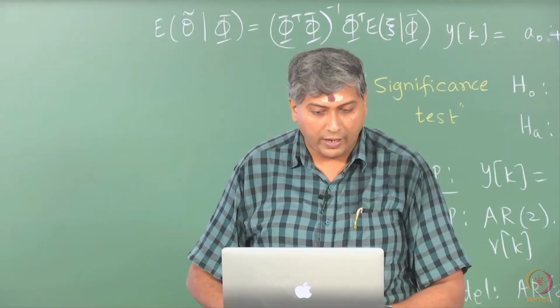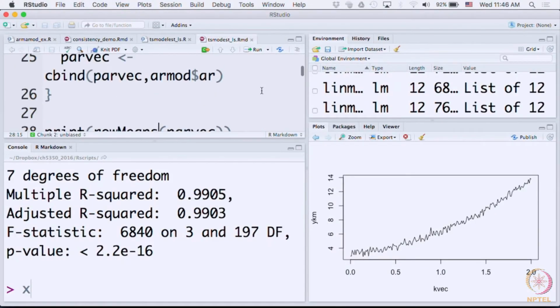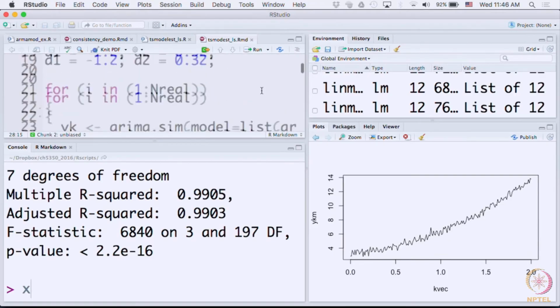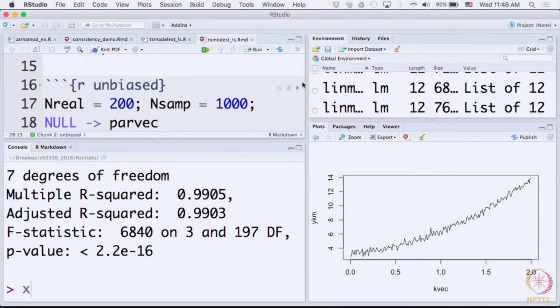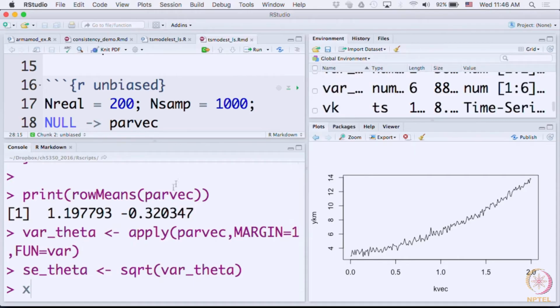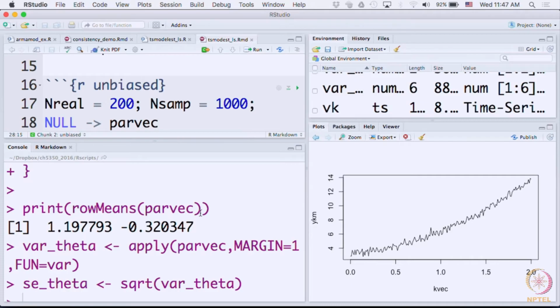So, let us actually run this chunk of code in the R markdown document and see what it has to tell me. Okay. So, first let us look at this output here. What is it giving me here? It is giving me the average of d1 hat and d2 hat across realizations. What are the true values that we have used?